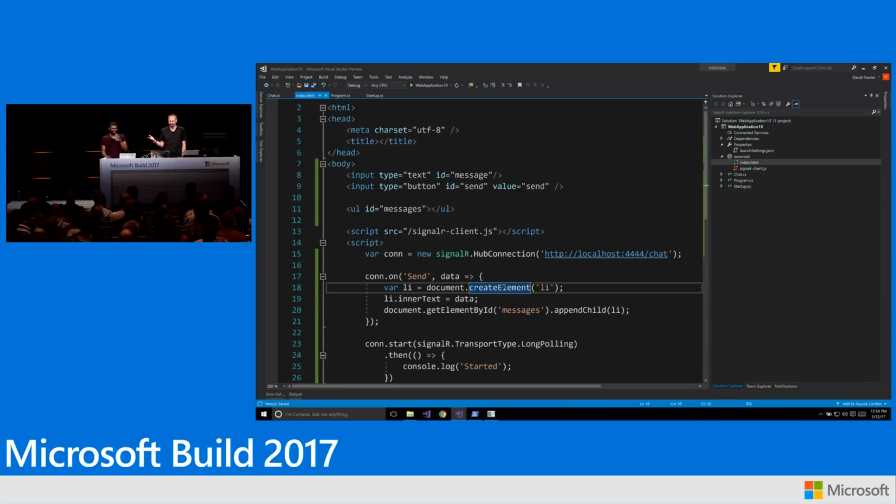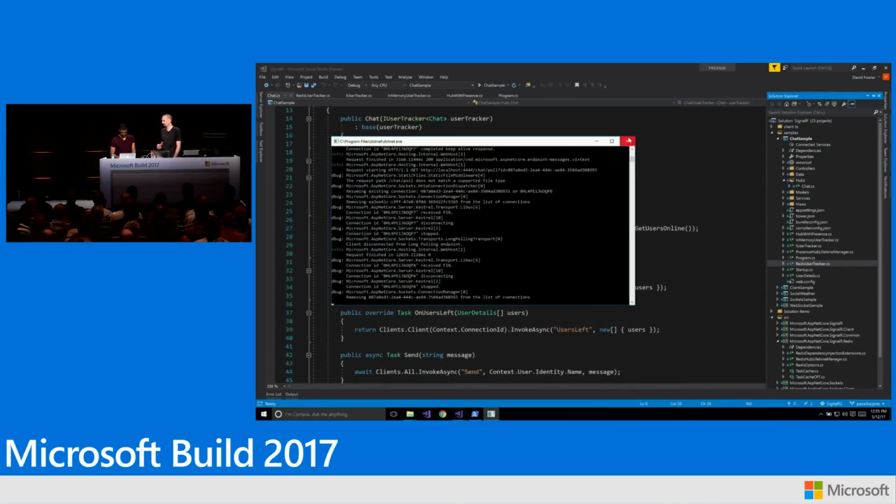Microsoft doesn't anymore. ASP.NET Core does not support IE8 anymore. Don't log bugs against us for IE8. IE9 maybe? 10, 11? Is there a 12? Edge? Edge works fine. Long polling works everywhere. So if you do have IE8, long polling will work. But don't try and use Bootstrap because that won't work.